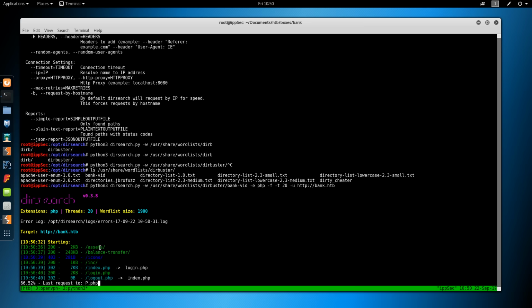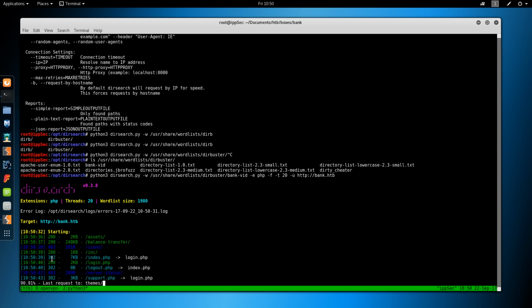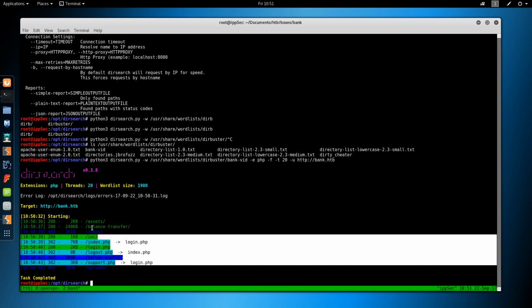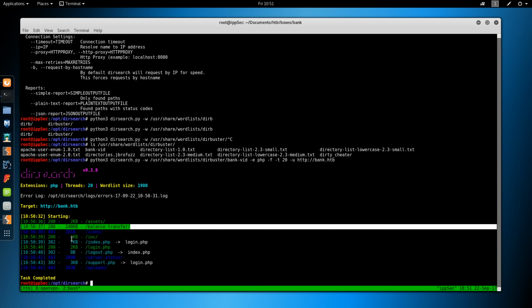So we have a balance-transfer directory. These are 300 responses, and we already saw what that is, but it's odd to see 7 kilobytes. It should just be bytes because it should just redirect you, and that's it. It shouldn't have anything below that redirect. We also see the same thing for support.php. So balance-transfer was the intended way to get the machine, so we're going to do that way first, and then I'll show you these abusing. Actually, no, we're going to reverse that. We're going to start here, show you what you could do, and then balance-transfer, because this will log you into the web application legitimately.